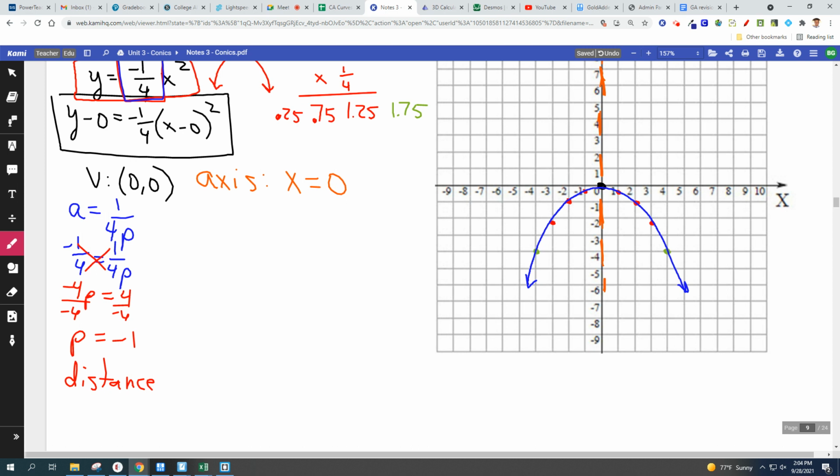Let's talk about distance. Now the negative just kind of tells me which direction it opens. I already know that, so I don't really need the negative part. I know the distance is 1. So all you do is go over to your picture, and we know the focus is inside the parabola at a distance of 1. And so if you know that distance of 1, then use the fact that we already know our vertex is 0, 0, and just go down 1. If we go down 1, that means that focus point is 0, negative 1.